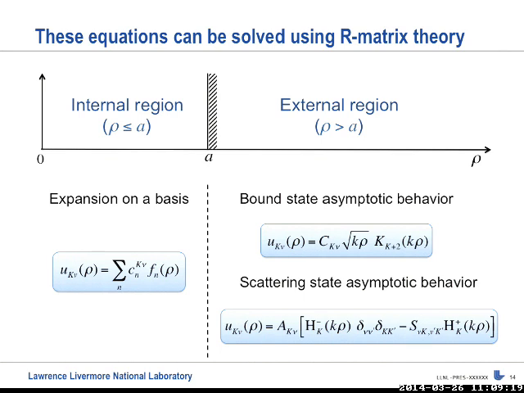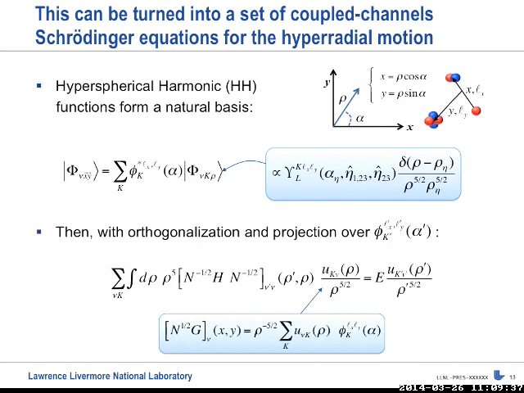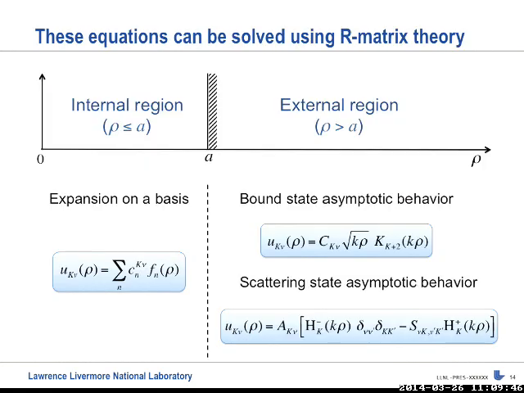Okay, and in the internal region instead, one can use an expansion on a square integrable basis, and a convenient one is Lagrange meshes, Gauss quadratures, because as I showed before, our Hamiltonian is non-local, so it's convenient to use these quadratures. The solution is then found by solving the previous equation in the internal region and imposing the continuity of the external and the internal solutions at the boundary. And the solution has to be independent of the matching radius, of course.